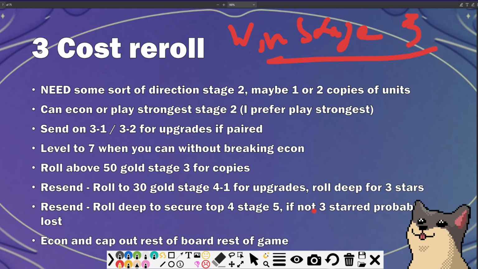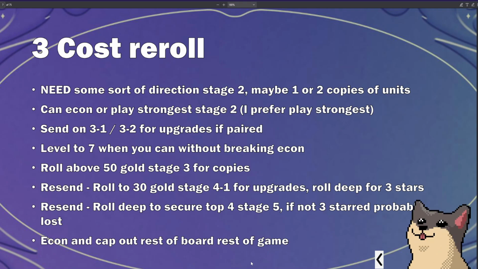Winning stage 3 is the most important thing. You want to make sure you're as strong as possible during stage 3. If you are strong in stage 3, you will probably get a top 4. That's typically how rerolls go. If you are very weak on stage 3, then the chances are you're in a really bad spot for that reroll, and you haven't hit many upgrades, or the comp is actual dog shit, and then you shouldn't be playing it.